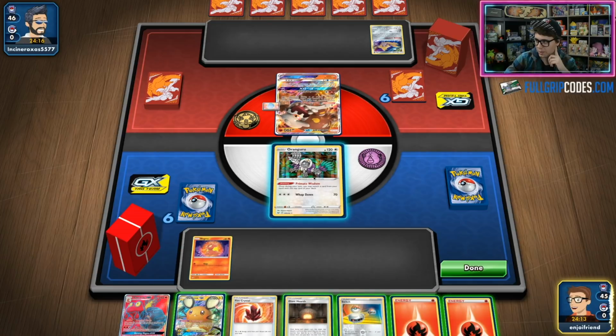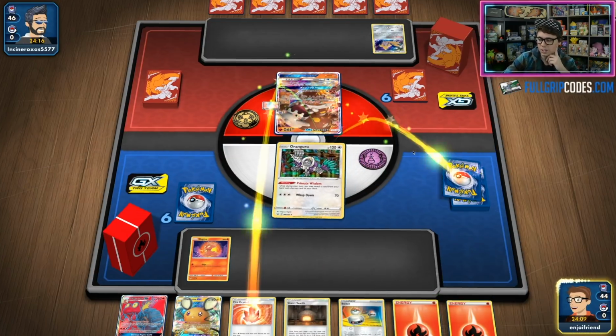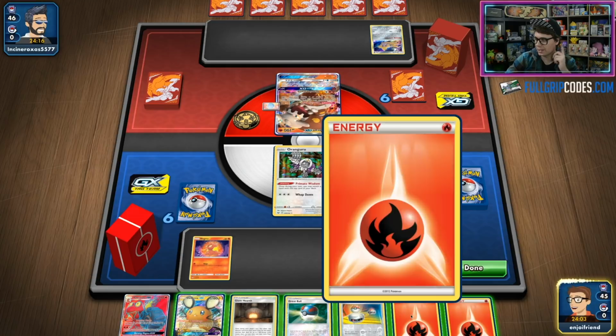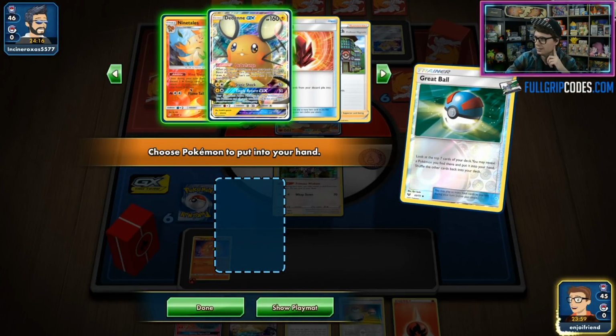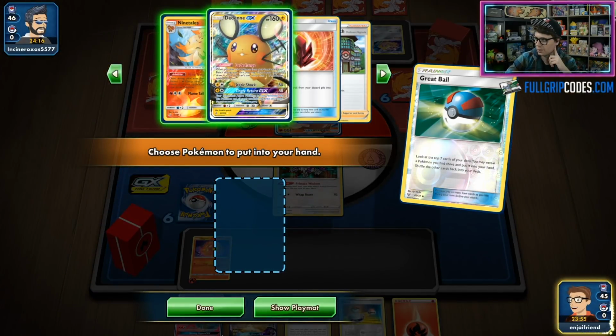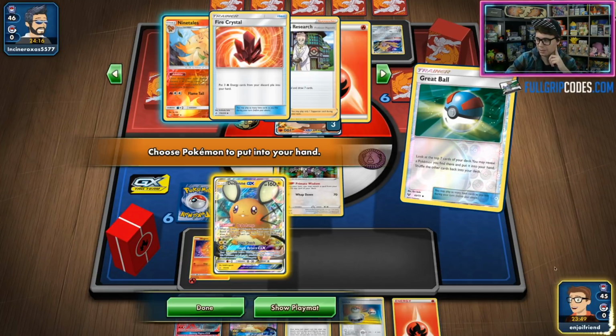Let's just Primate Wisdom, and I think I'm going to Primate Wisdom the Fire Crystal onto the other side of my deck. And we got a Great Ball, so that's just phenomenal. And then we're definitely just putting the energy here. Great Ball. Hopefully we get something good. Nope. But that's okay. So I think grabbing the Dedenne does give us an option if we find a Pokemon Communication or something like that.